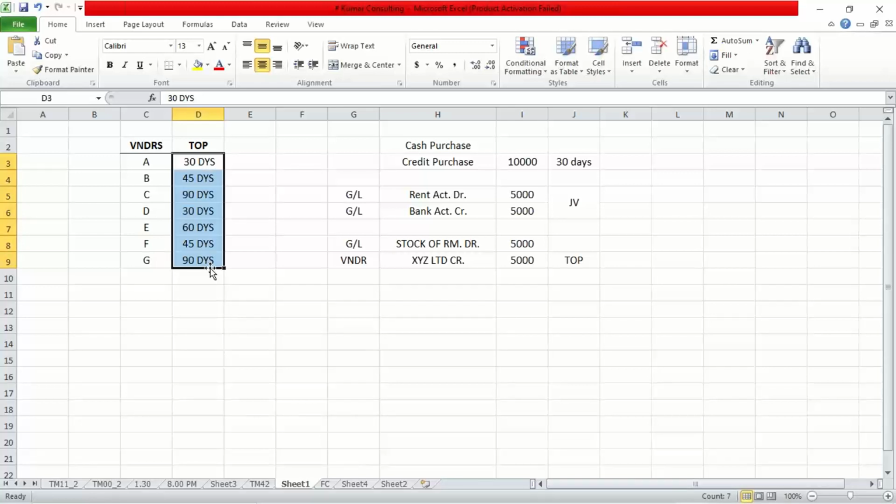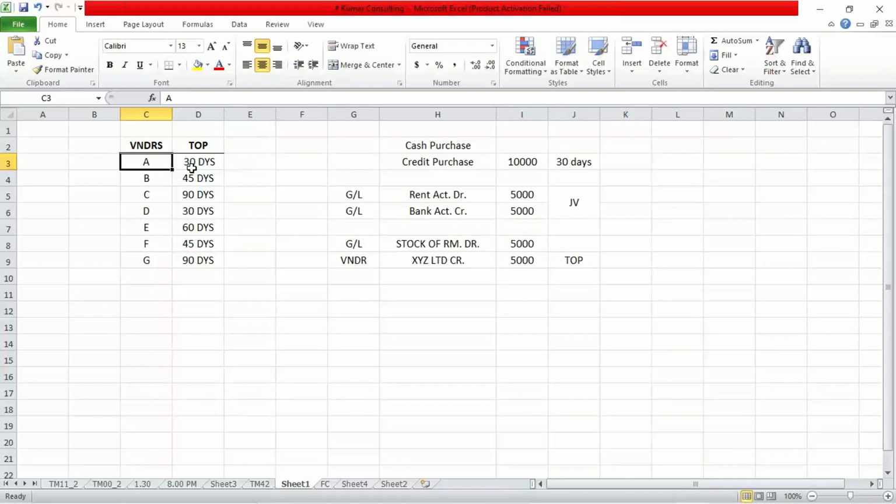What is the benefit? Let's suppose the purchase department of Tata Motor is going to discuss terms of payment. Certain vendors agreed for 30 days, certain vendors say 45 days, certain vendors 90 days. So now multiple terms of payment are there. If Tata Motor has negotiation or agreement with 10,000 vendors, is it possible to remember with which vendor what terms of payment we have agreed upon?